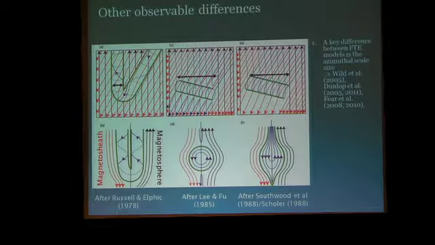A couple of other differences in brief between this initial mechanism that's put forward by Russell and Elphic and these longer reconnection line mechanisms. One of them is that by definition this is a fairly patchy structure, whereas these structures extend quite a bit more in the east-west direction. That's why I think these were put forward when comparing with ground-based observations. You can see them extend over several hours of local time, but actually also now with spacecraft measurements, combining missions such as Cluster and THEMIS, and also taking Cluster at this very largest scale, we've been able to show that these do indeed extend further over the dawn-dusk direction than their north-south direction, so consistent with these kinds of mechanisms on the right-hand side.